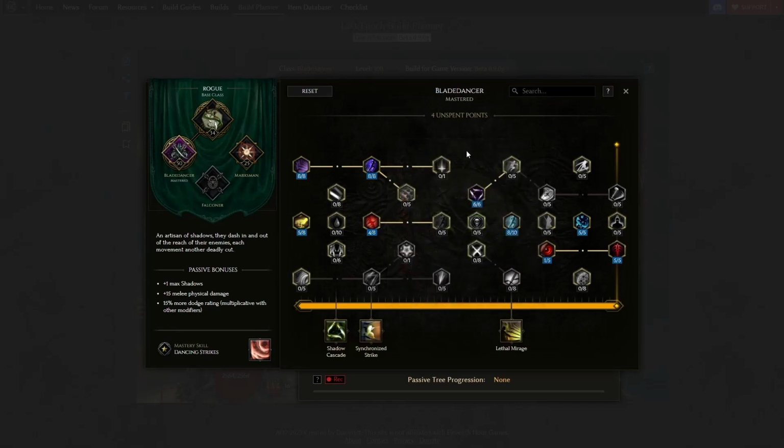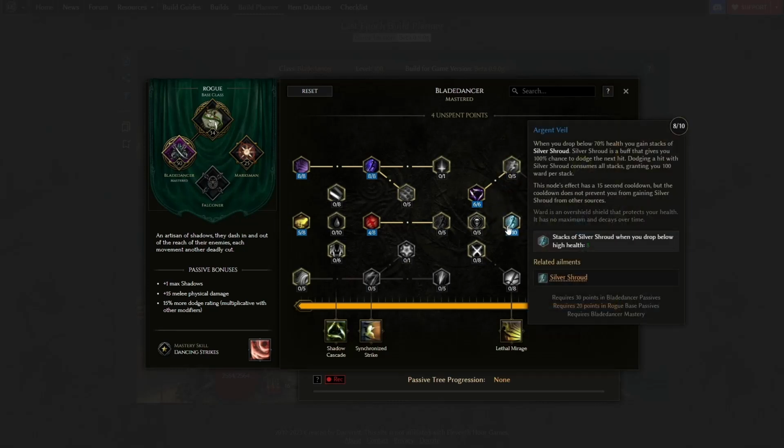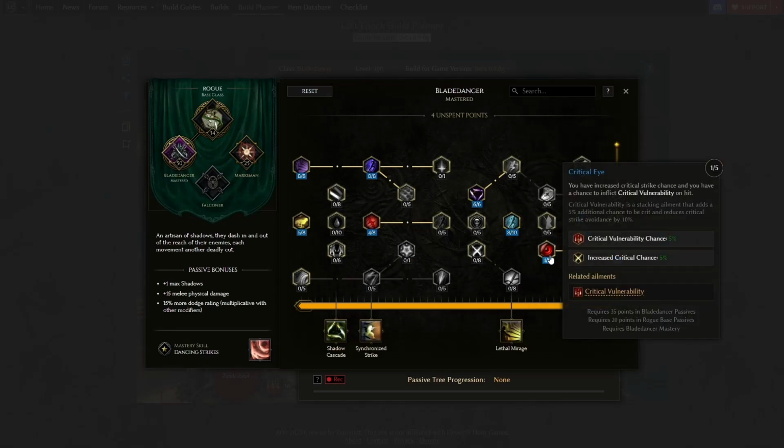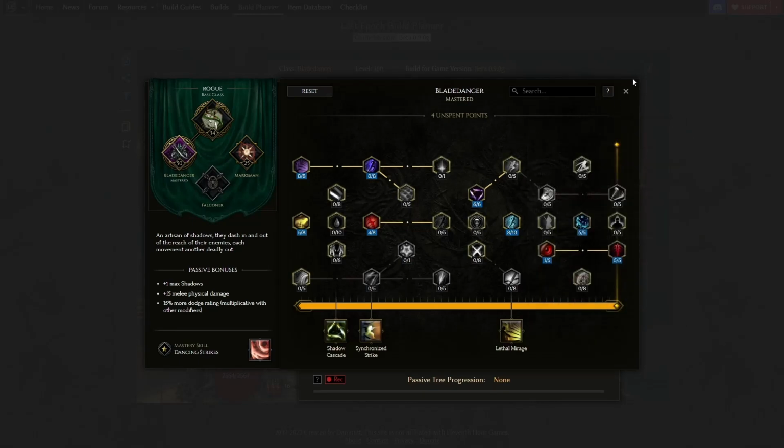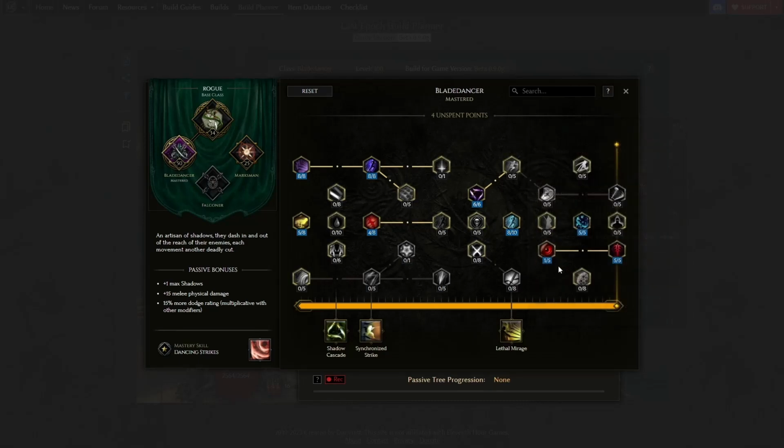We get 4 points here just to have enough to go into increased damage while at full health, and the Silver Shroud. So Argent Veil is very good. As you get below 70% health, you'll gain a stack of Silver Shroud, you will dodge the next attack, and you will gain 800 ward. A very good defensive layer. That on top of the Silver Shroud we have with Smoke Bomb. So we have basically 2 free dodges, it's just really, really good.